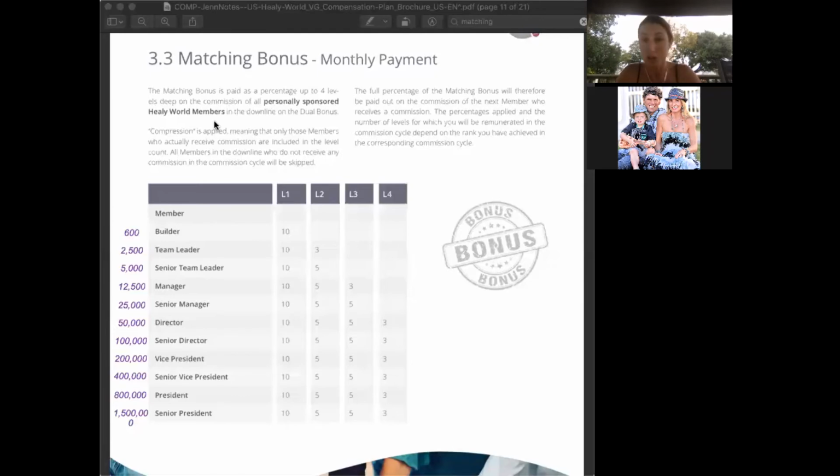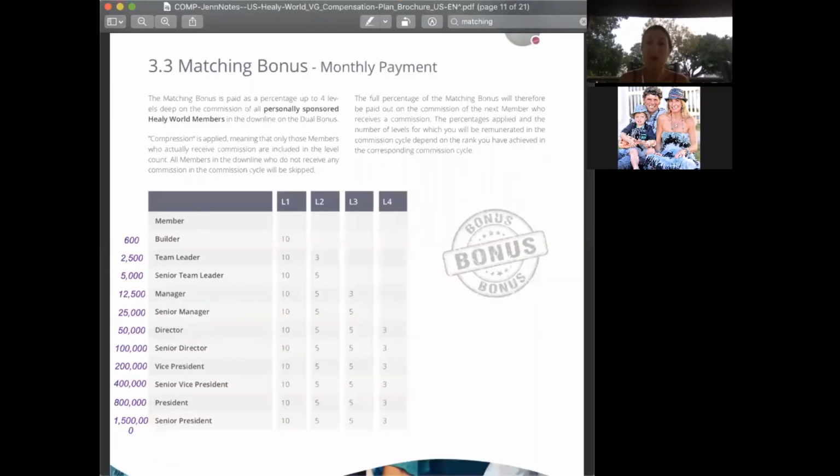So again, that's your 2,000. Shoot, I forgot to even add that in. This is assuming you're making a 2,000 dual bonus. So add in another 24,000. So what is that? 24,000 plus your 96,000 is 118,000 a year on your dual bonus and matching bonus, not even counting your other levels or the other forms of compensation. Let that one sink in for a second.